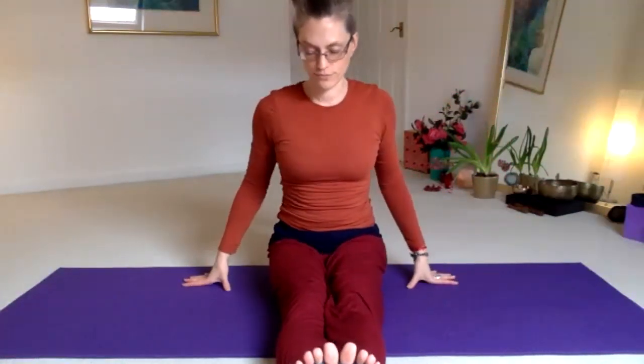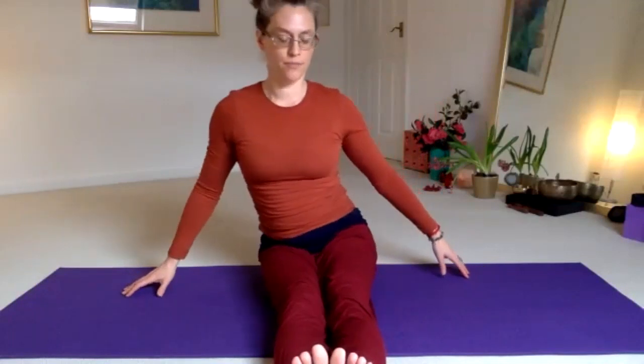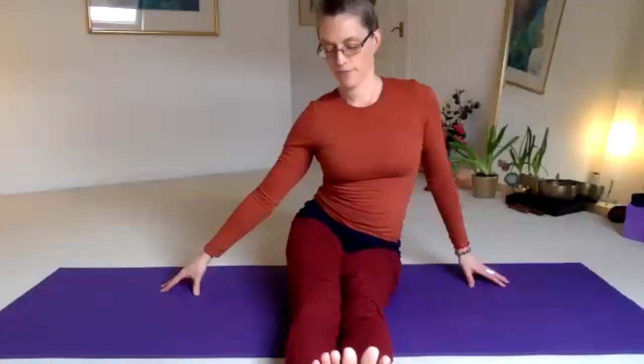Straighten the legs out in front. And just find your sit bones there. So you might just lift your right sit bone up away from the floor and lower it down. And then your left sit bone up away from the floor and lower it down. Do that a couple more times each side. So you're really contracting through the side of the body as you lift the hip. You're not doing it from your shoulders. And then both sit bones are anchored downwards.